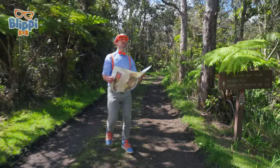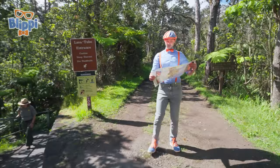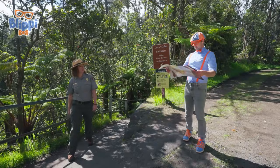Wow, this place is so cool. And I even have a map, but it's kind of confusing on where I'm at. I'm trying to find all those cool things like the lava tubes and the volcano. Aloha, Blippi. Oh. Are you lost? Do you need help finding anything?